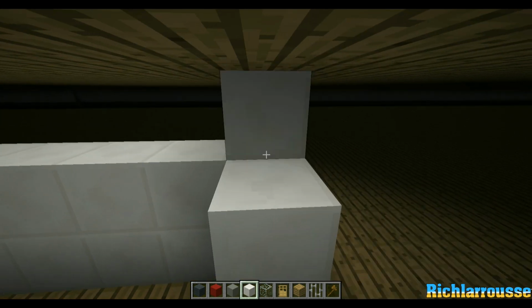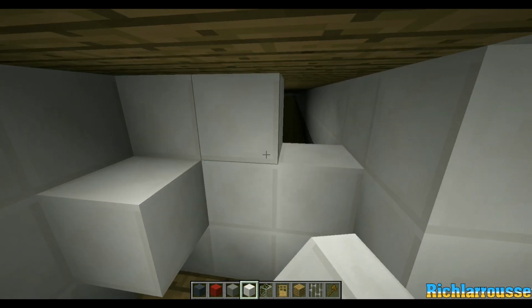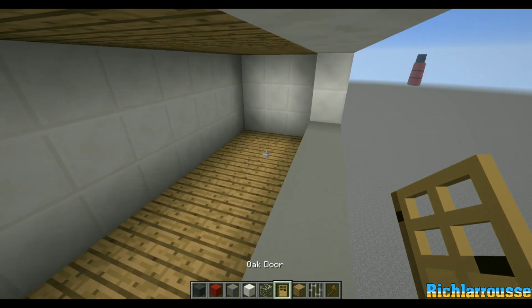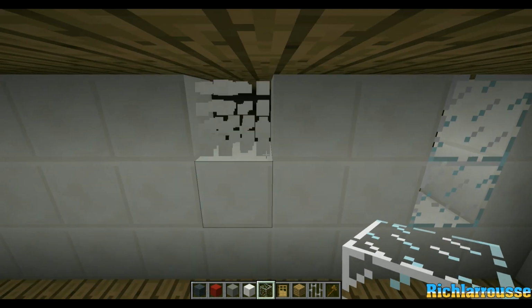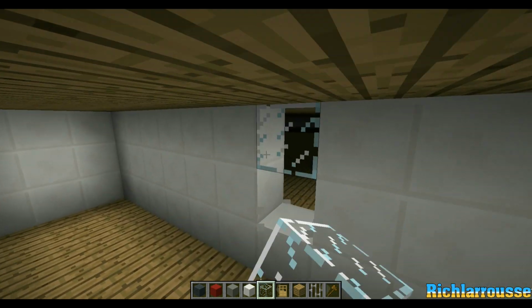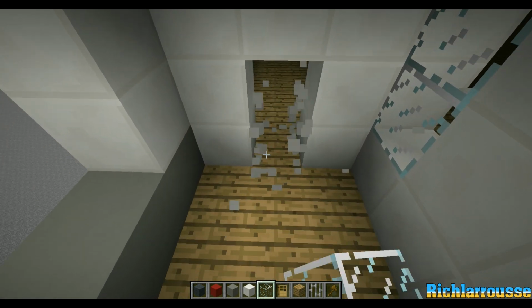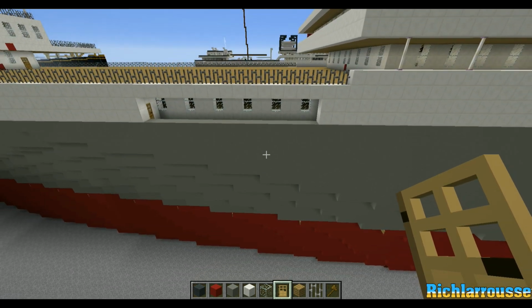It's a small faux corridor, if you like. I'm pretty sure the corridor would have gone the full length of the ship, but I'm not going to bother building all of that. So there's your corridor, and we just add a few doors and windows, a door at each end, plus a few windows, like so. And there you go. There's your opening.